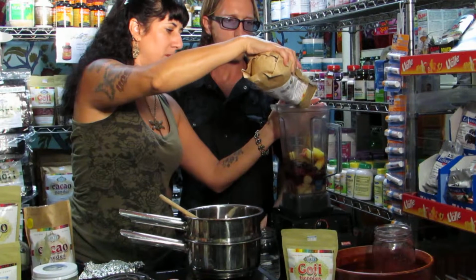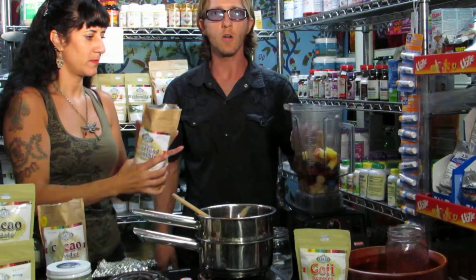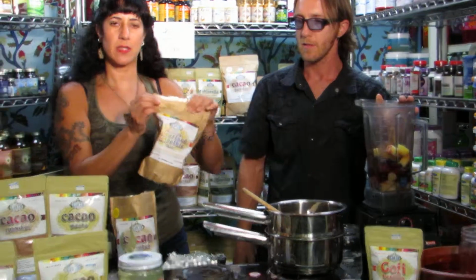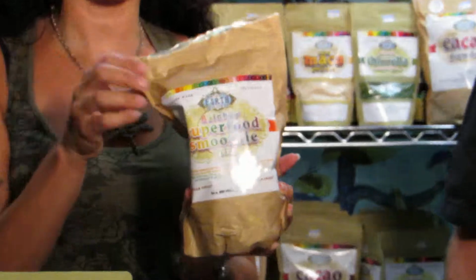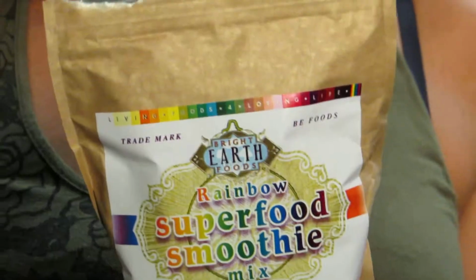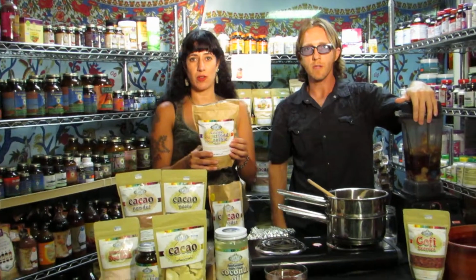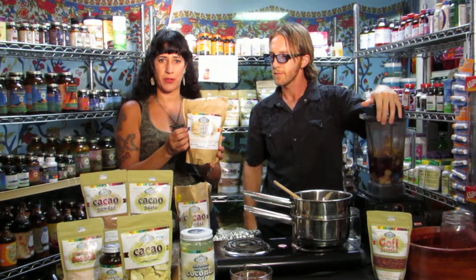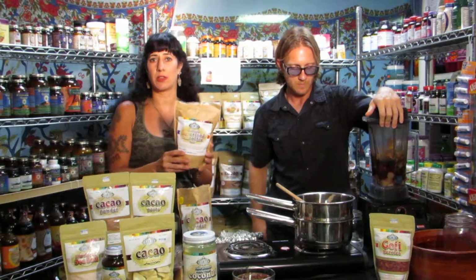And then you all get samples. A little bit goes a lot with this powder. It goes a long way. This is the Rainbow Superfood Smoothie Mix. So this has all your antioxidants, tons of vitamins, minerals, your greens, things that are going to give you a lot of vitamin C, like the hemp, the acai, which has essential fatty acids in it, great for skin. There are mushrooms in there, good for energy and endurance. You can check us out online at brighterfoods.com for more details on the ingredients.